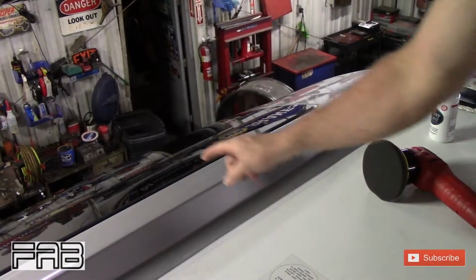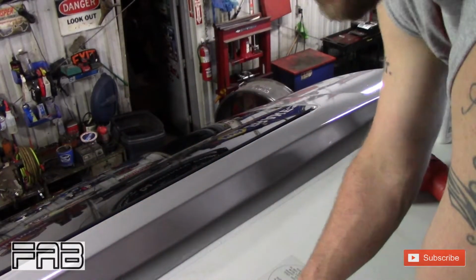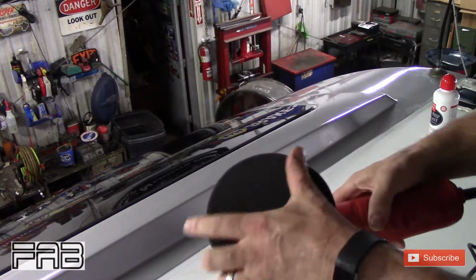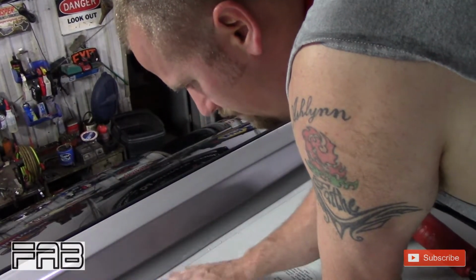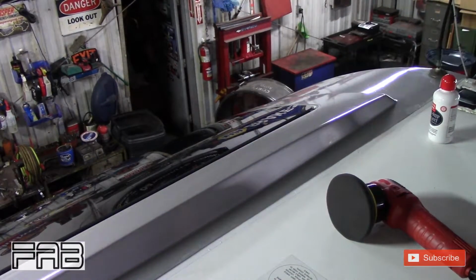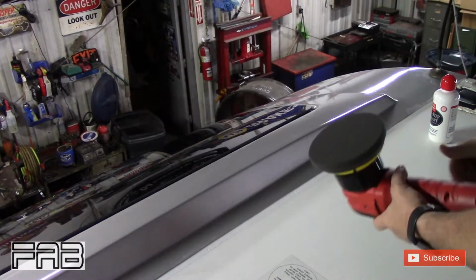Well, this isn't going to be easy, but I need to get wax up here. I'm on top of the car, and I'm going to use a black finishing pad with the One-Step Sealant on the whole roof. I'm not sure what this roof is made of, plywood maybe, and it just has some paint on it. I don't want to go through the paint, so this is a very, very low-cutting pad.